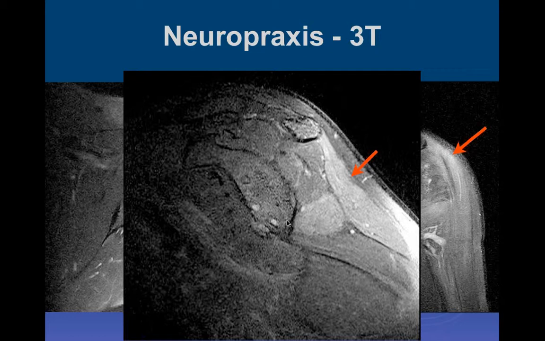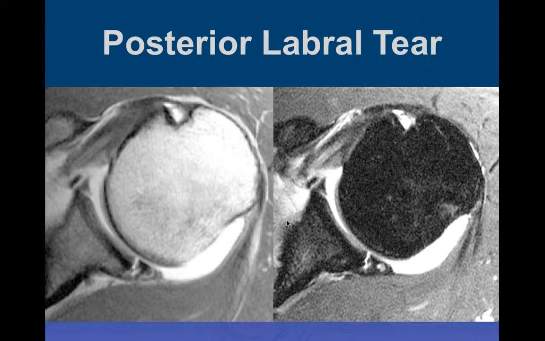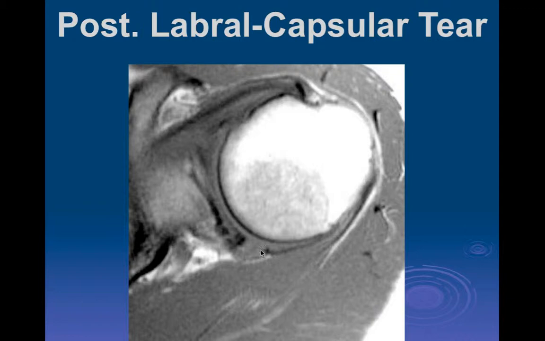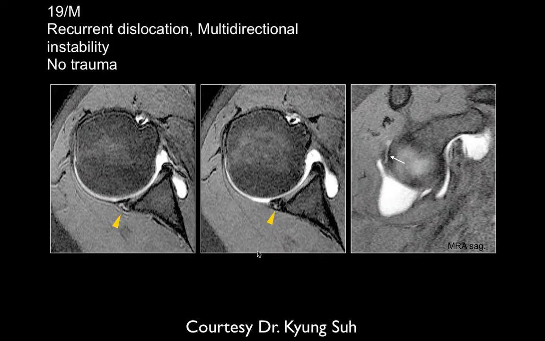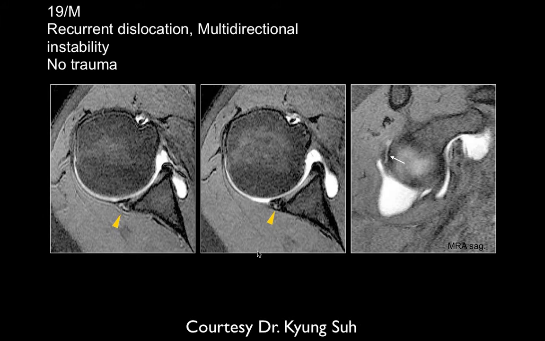So anyway, what do you think is going on with the muscles? You said neuro, what's going on here? Yeah, well, I was wondering if he had an injury to the nerves or a ganglion that's impinging upon the nerves. Yeah. Go ahead. One thing that can happen with traumatic dislocations is you can get stretching of the nerves, which can lead to neurapraxia. And therefore, you get denervation, which is what we're seeing here, the edema within the muscle due to acute denervation from stretching of the nerves.